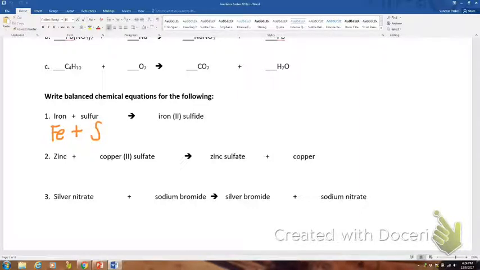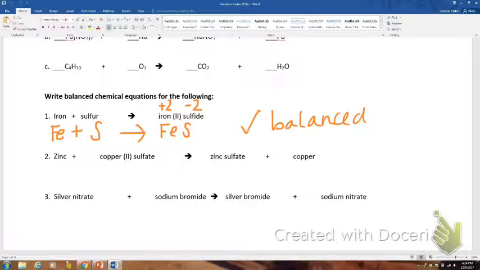Okay, so now we're going to say Fe plus sulfur yields, and then it tells us our formula, iron 2 sulfide. Now they have charges because they're in a compound. Iron 2, of course, is saying it's a +2. Sulfide, based on being in group 16, is a -2. So we would write that as FeS. Okay, then we double check, is it balanced? And this happens to be balanced as is, so we're done with that one.